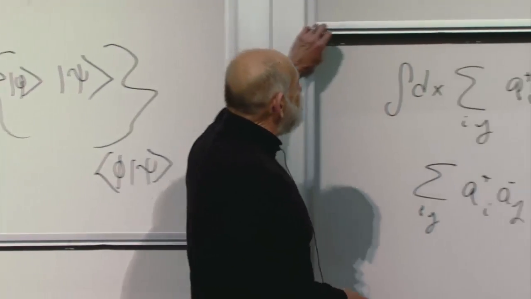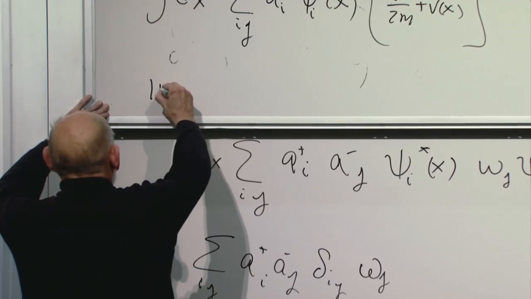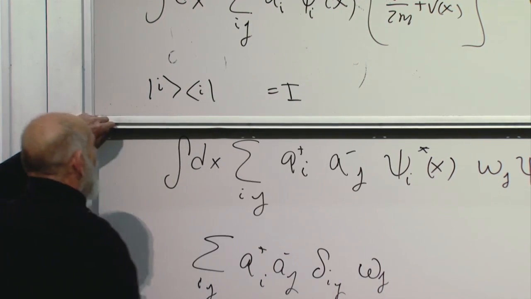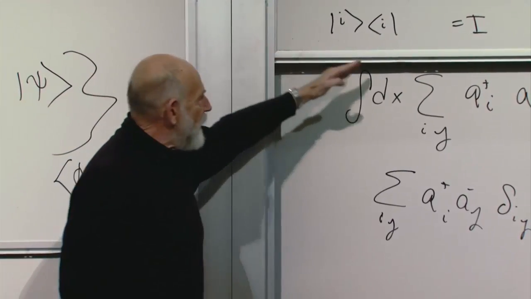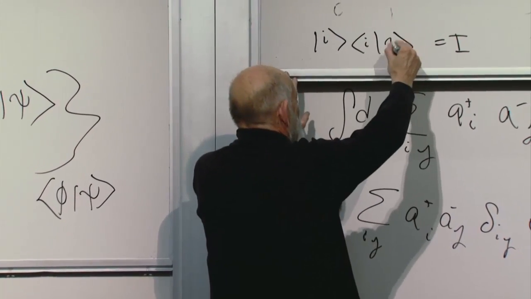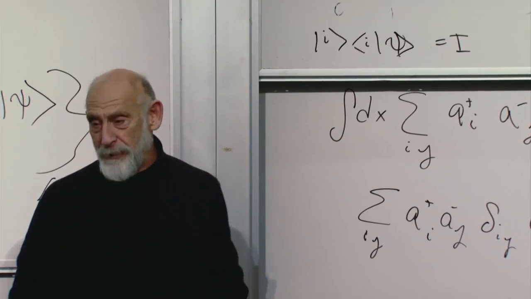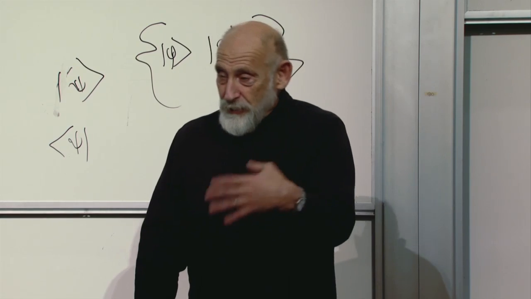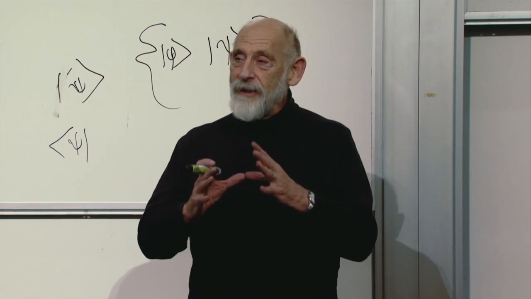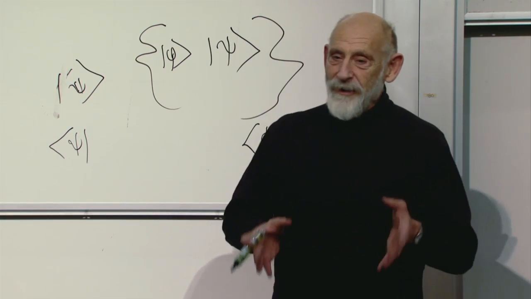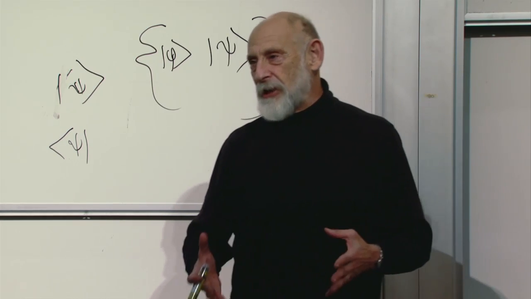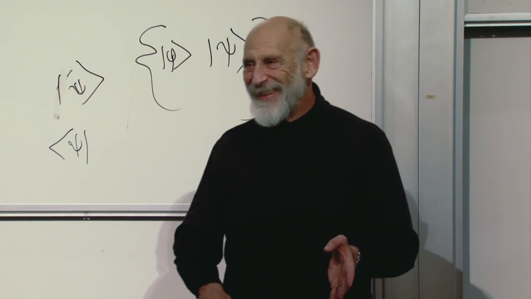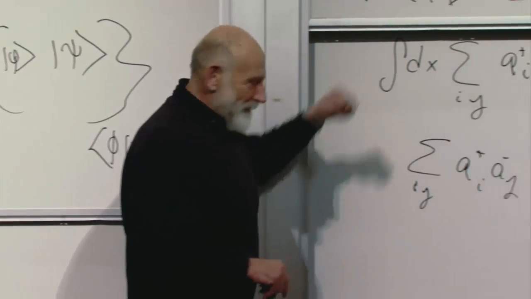For example, they were again blown away by this formula, that I is equal to 1, and that all you have to do to multiply it by a state is just do what it says. Psi, and this is the inner product. They'd never seen that before. Right. No, of course they saw it. Of course they've seen it. They understood it all completely, but they had never seen it in this compact notation where you almost can't make mistakes. Anything you do turns out to be right. Right, so Dirac was clever.